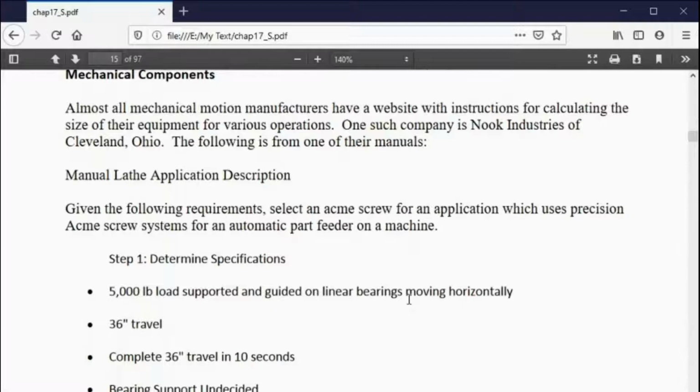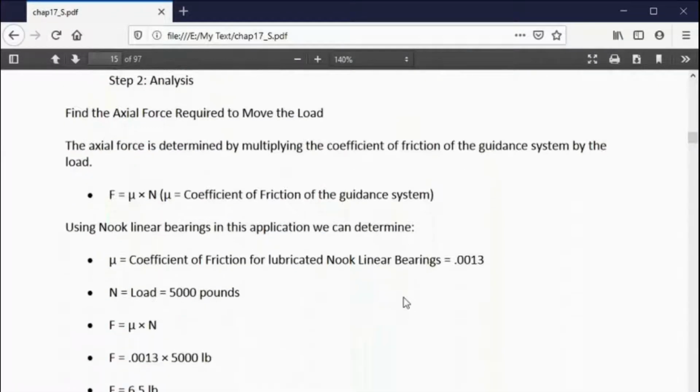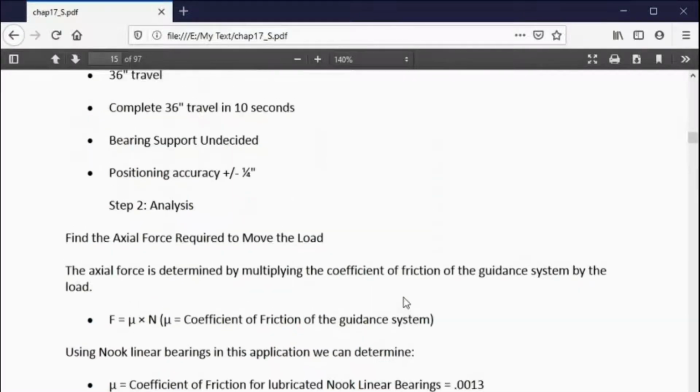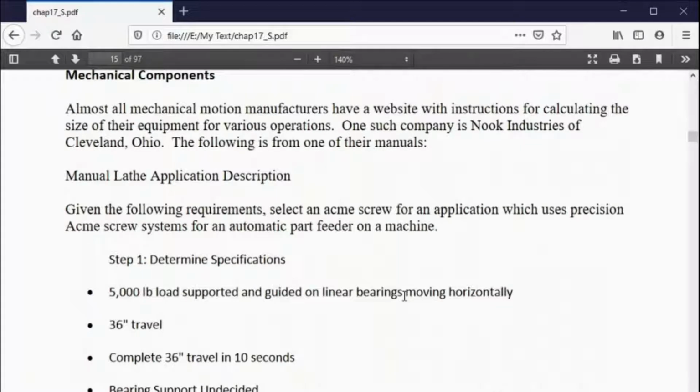We're going to be talking about some actual applications, but here is an application, and I just thought I would throw this in because you're going to be dealing with mechanical components, and we have had some people from this company called Nook, N-O-K, from Cleveland, Ohio, that have actually helped us with some applications.